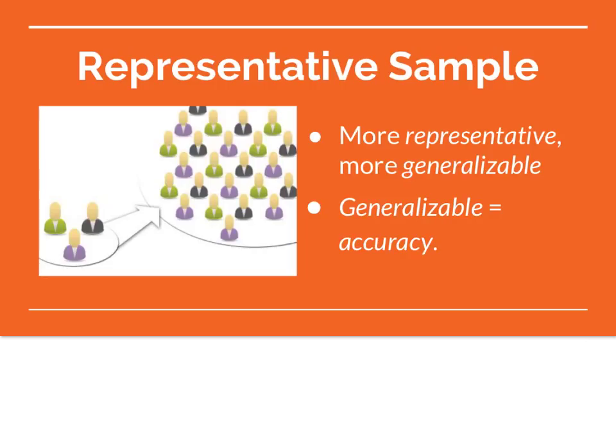So they basically work together. So is my sample representative? Yes. Okay, so then that means that it is very likely, almost guaranteed, that I'm going to be able to generalize the results that I find. I'll generalize my results from the sample to the rest of the population. Why? Because my sample is representative of the population.